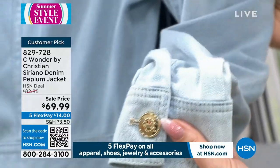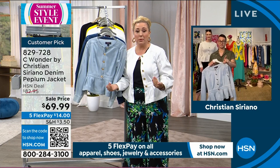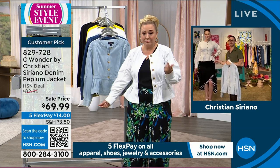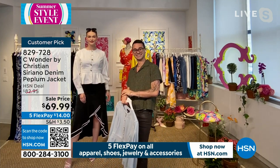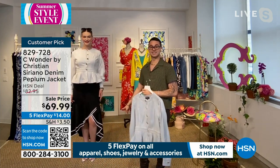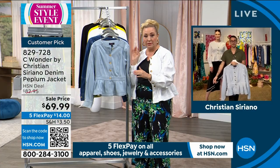You'll feel that way when you put it on and get compliments from your friends. People will definitely stop you — if you look like this in this jacket, they're stopping you. And by the way, that skirt is absolutely incredible. It was hard to decide what to put on because it's also amazing. That skirt with the matching top — what an incredible look. You can mix and match. I know that look is coming up.